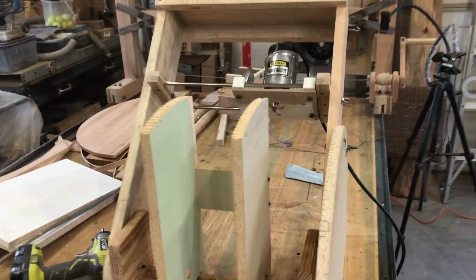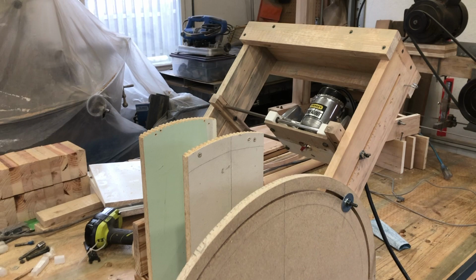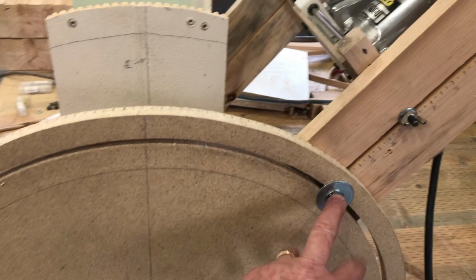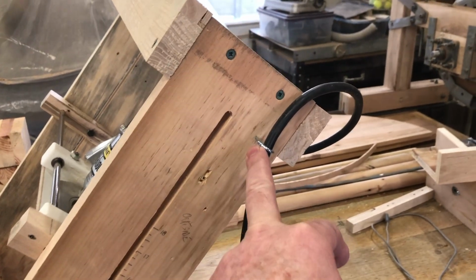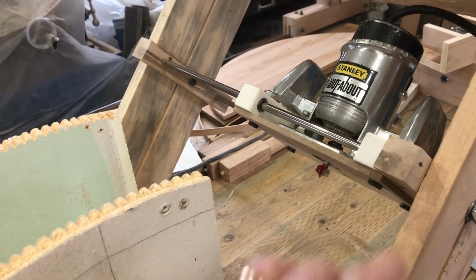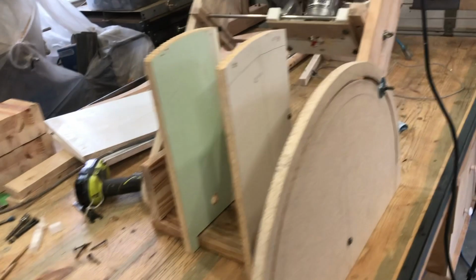So, hey, what do you know? Our little Arc Cutting Router Sled works a treat. A couple little things I'll need to do. One is I want to get a knob on here. Working with wrenches is just a pain in the butt. I'll also get a little bit better cable tie to hold that out of the way. I do want to replace these with 3D printed parts rather than what I have there. Yeah, and probably a couple other little things here and there.